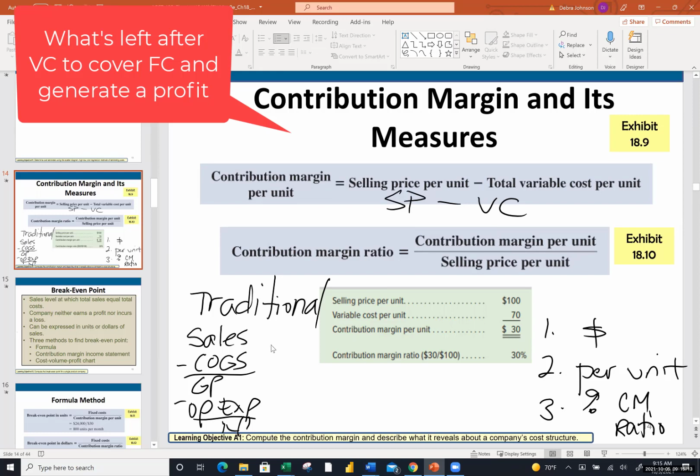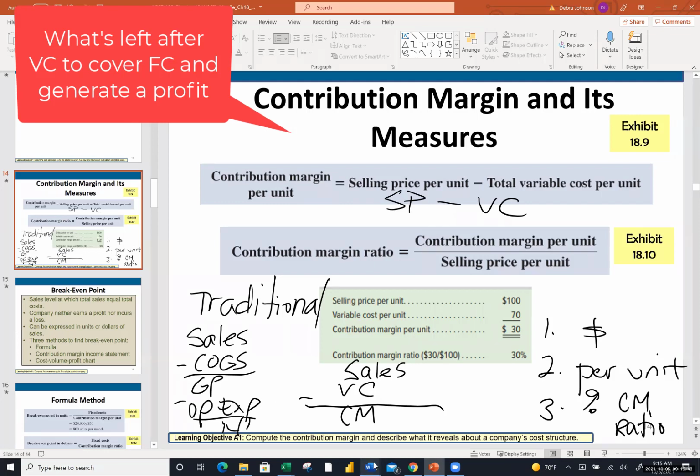And so our traditional income statement is going to take a back seat now to what we call this contribution margin income statement. This is what it's going to look like. We're going to take sales less variable cost. I'm sure this is coming up on the slide. And that's going to give us this contribution margin. So I want to talk a little bit more about what that contribution margin means. It's how much you have left to cover the fixed costs and to generate a profit.